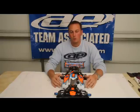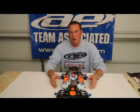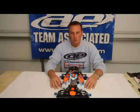Getting the car right will speed up the learning curve so much in trying to learn how to properly drive these things. So, if you're going to put the time and the money and the investment into going out to the racetrack, you might as well make sure that you've done everything properly and that your car is going to give you the best performance that it possibly can.